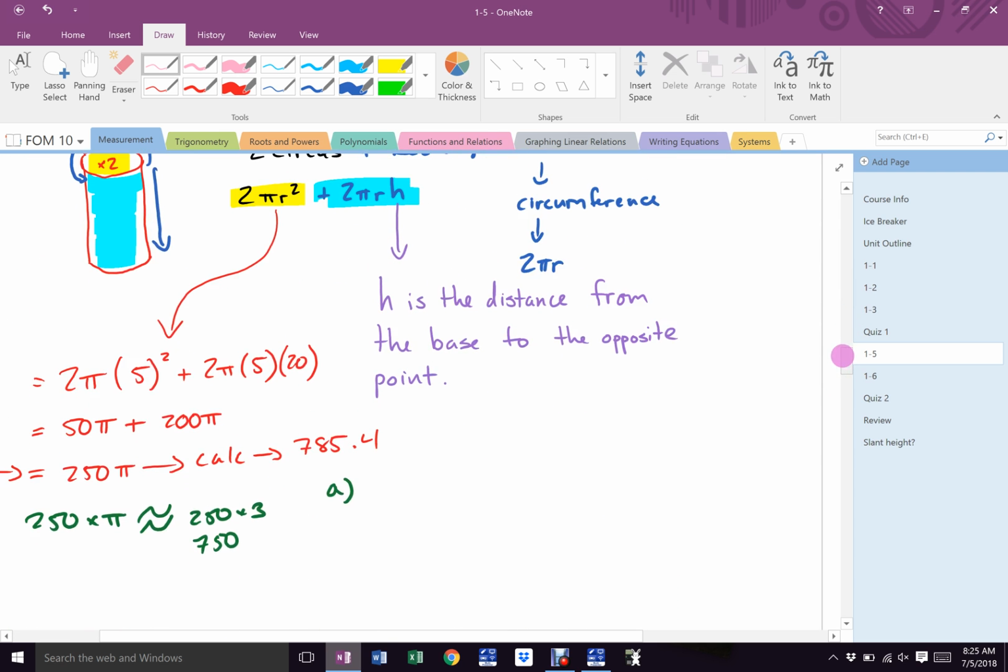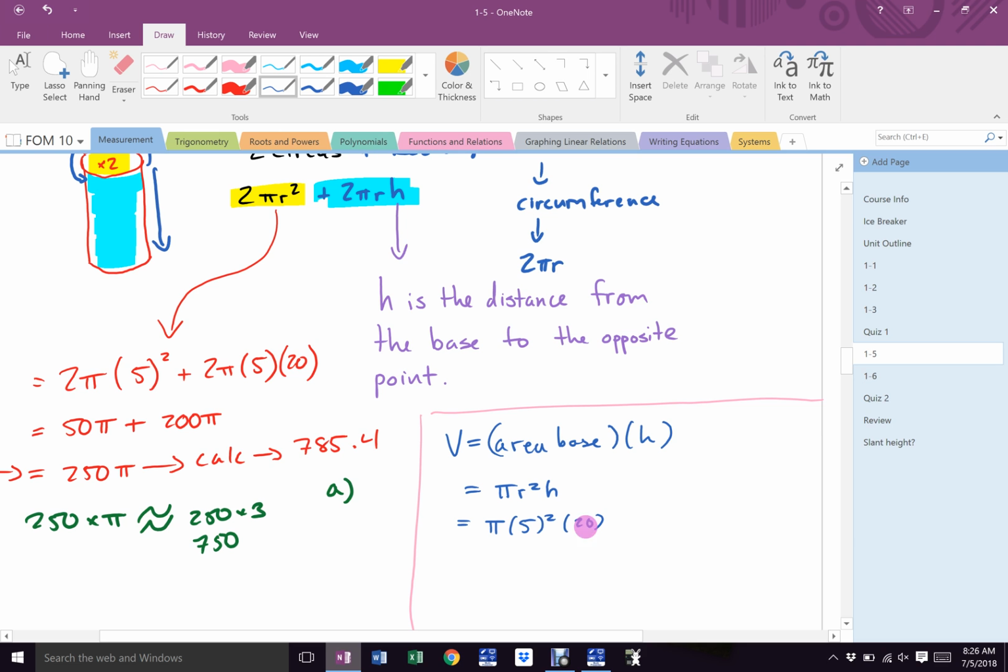And lastly, we had a cylinder. Is a cylinder a prism or a pyramid? It's a prism because it doesn't come to a point. So since it's a prism, it's always area of base times the height. The base here is what? A circle. No matter how I spin it, what's the base? Still a circle. Why? Because it's the circle that repeats. There's more than one circle. If I cut that cylinder up, I get a bunch of little circles. So it is pi r squared h. Pi, our r was 5 squared, and our h was 20. 5 squared is 25. Pi times 20 is 500 pi.